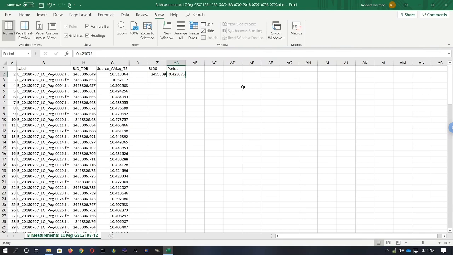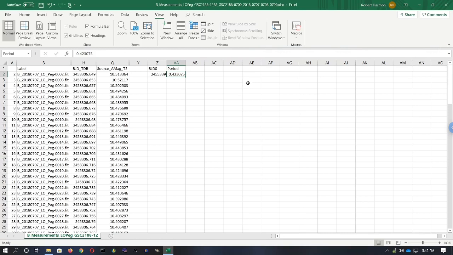All right, now it's time to create a column that contains the rotational phase of all of our measurements. The rotational phase is the decimal part of the number of rotations that the star has gone through since whatever time it was that you called time zero, the starting time. So if, for example, since time zero the star had gone through 20,547.797 rotations, let's just say, then the rotational phase would be 0.797, just the decimal part of that.